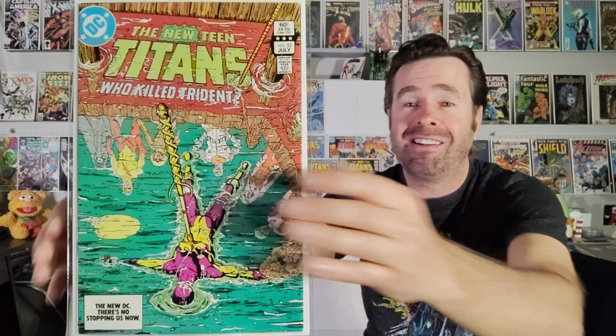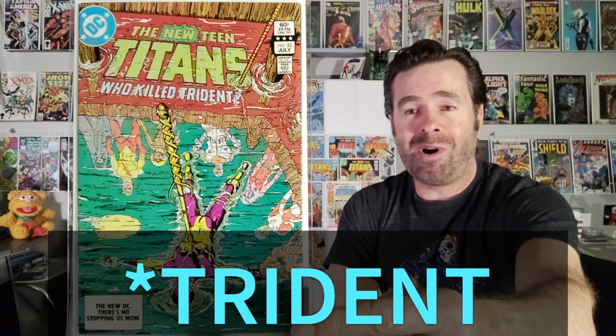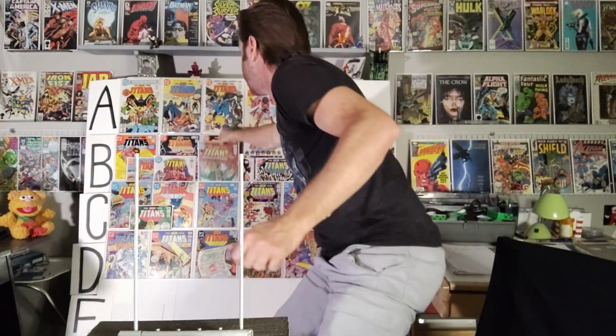Next up is issue number 33, and there's a lot going on in this cover. You've got this image of Trigon face down in the water and a reflection. And in the reflection, you see the dock that the Titans are standing in, and even though they're upside down, you can still read their expressions and their body language, and it's just a great introduction to a mystery. I love this cover, and I'm giving it a very strong B.